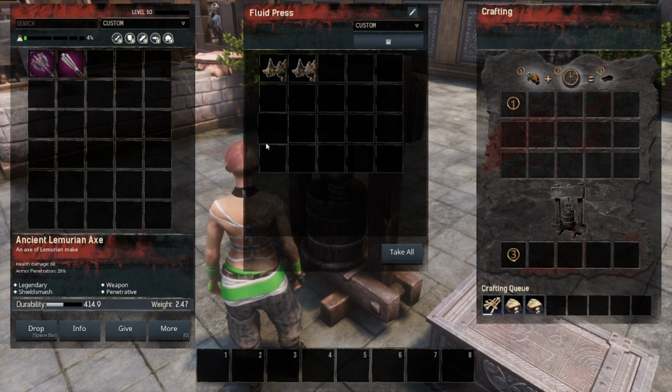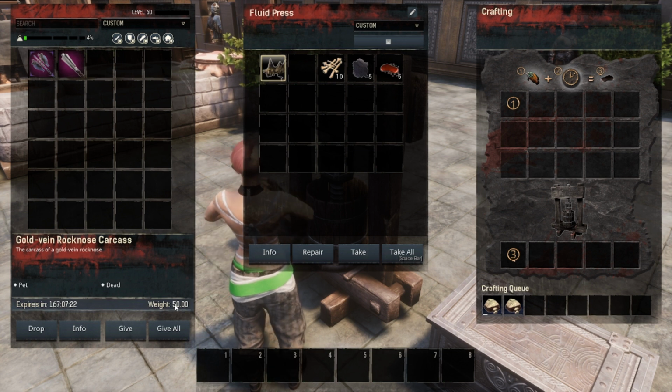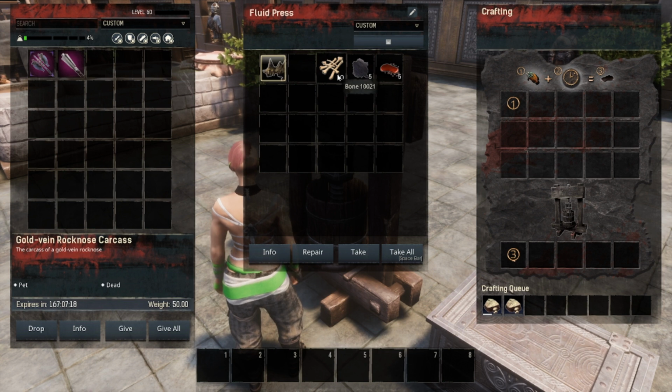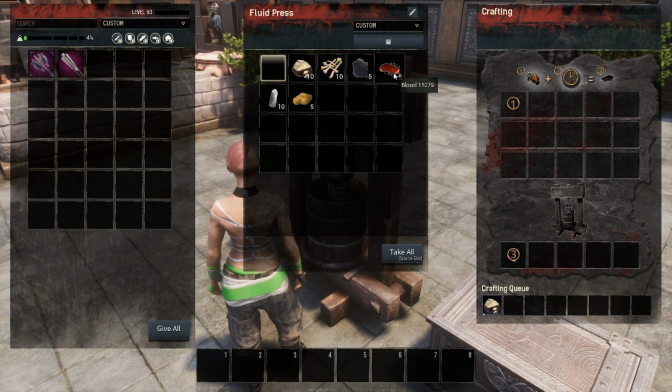So if you end up having a dead pet and you get that dead pet's carcass, go ahead and throw it in the fluid press. Now, they are rather heavy. They do weigh 50 pounds, so it may not be something that's really worth it. But as you can see, our bear turned into bone, bear hide, and blood, and our rock nose obviously is going to turn into rock, and then there are some other resources that you can get as well. And those resources are going to be obviously the crystal and the brimstone.